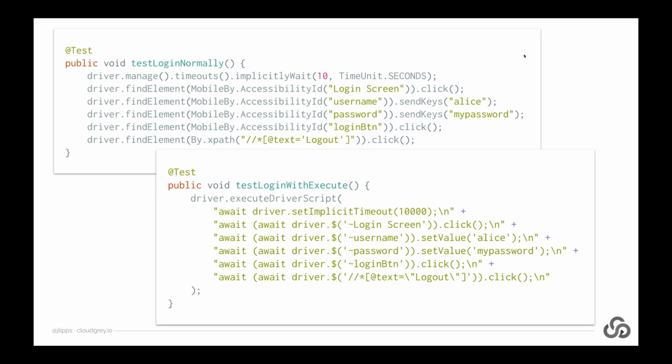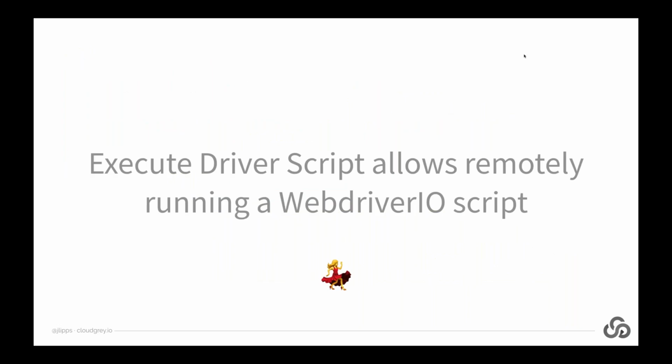And this driver object comes from the WebDriverIO library. So execute driver script is basically a method that allows you to remotely execute a WebDriverIO script, just written as a single string.